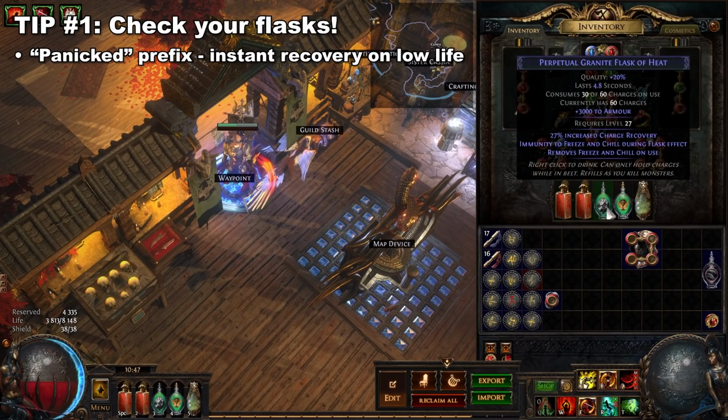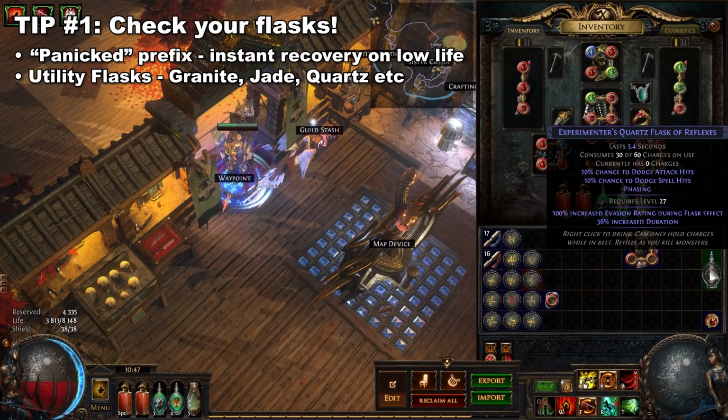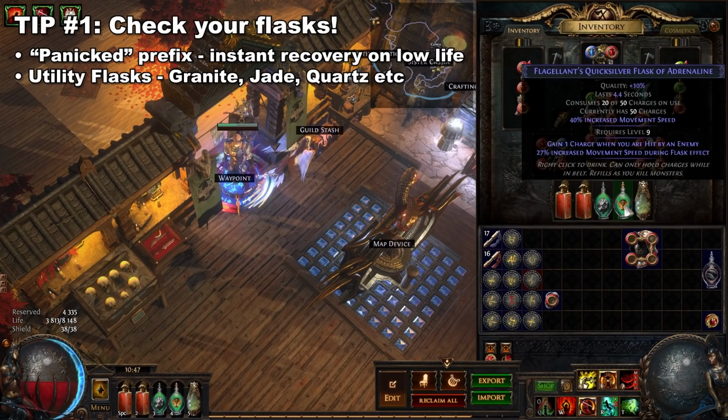Also though, you've got things like granite flasks, which increase your armor. You've got quartz flasks. This is very nice because this gives you phasing, which means you can run through monsters. You're not going to get blocked. You just phase straight through them, and it gives you spell and attack dodge. Also, quicksilver flasks. A lot of people think this is just to go faster, but this can really help you navigate through mobs and dodge things more easily.